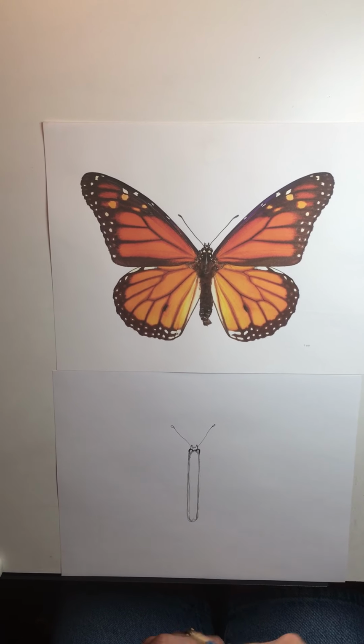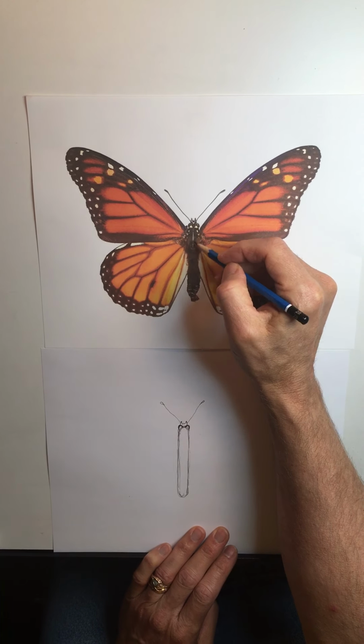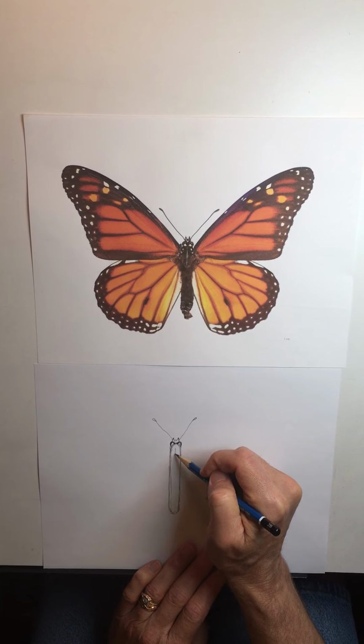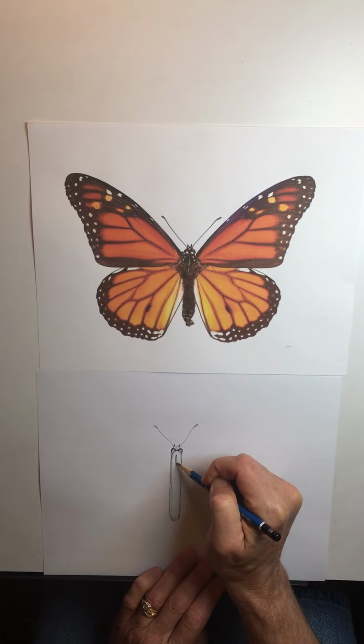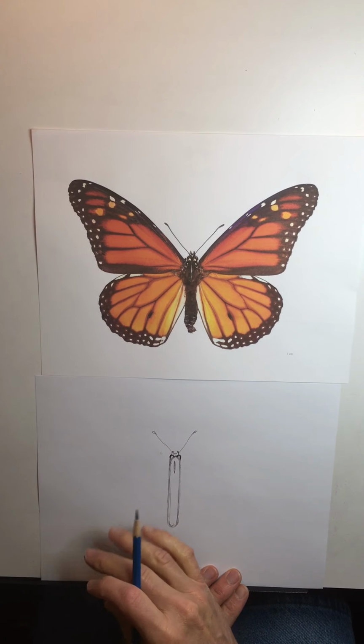Okay, now we're going to come down from those eyes a little bit. I do see this line. It could be a little pattern, I think, perhaps. I'm going to draw a very skinny, kind of looks like I've drawn a toothpick, doesn't it? So I come down like this and come back up like that.